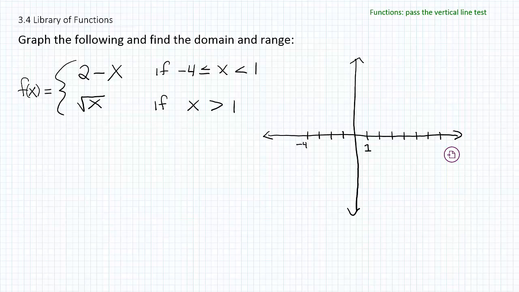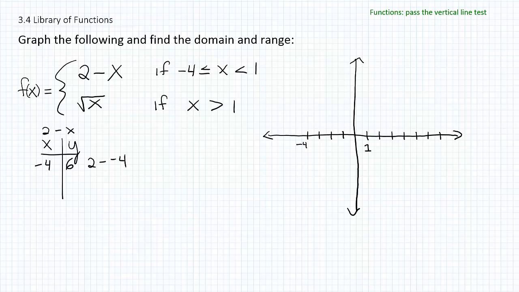What you want to actually do is graph each piece separately across its domain. In other words, we're going to look at the first piece here and just find x and y for that first piece, so 2 minus x for that part of the function. What happens if you plug in, for example, -4, which is a suitable value for the function here? Well, you'd end up getting 2 minus a -4, so 2 minus -4, or in other words, 2 plus 4, so the answer is 6.